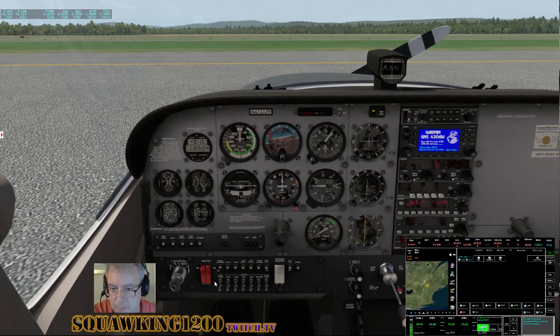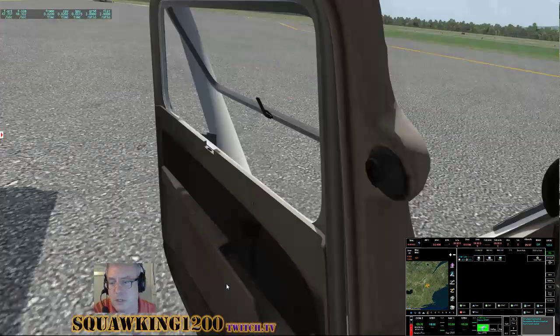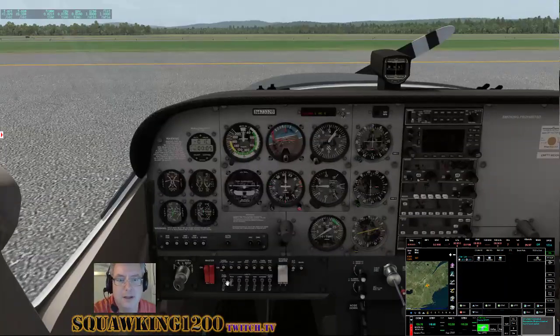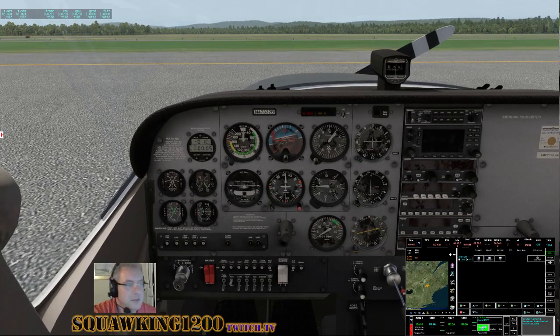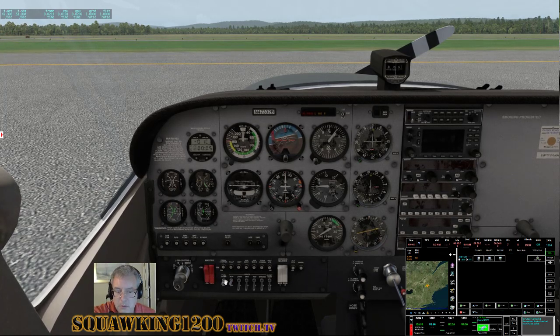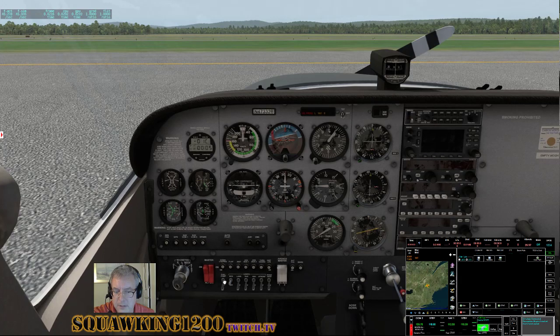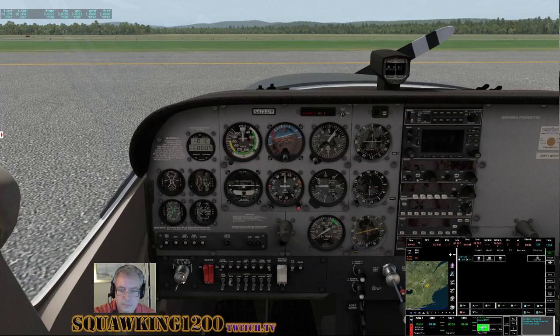Idle cutoff, battery on, shut off the avionics. Beacon light on. We have the doors open. As I was sitting here on the tarmac, the windows were steaming up. I like that feature in the airfoil labs. Alright, let's see. Fuel pump on. Full. And crack the throttle, levers off, 4 or 5 seconds. That's usually good. 2, 3, 4th click. Clear prop.